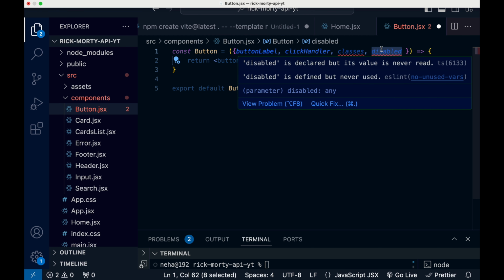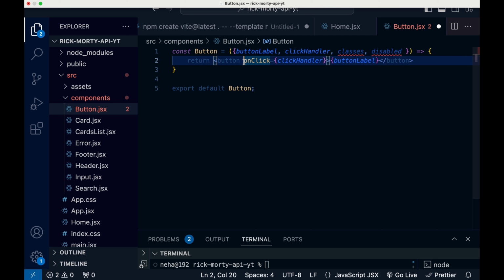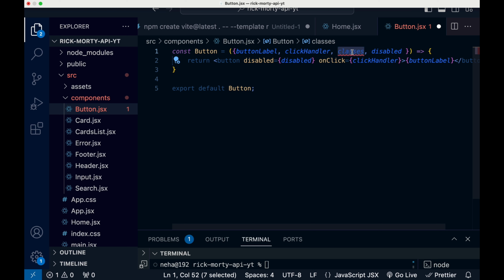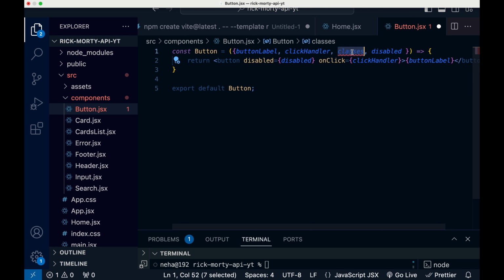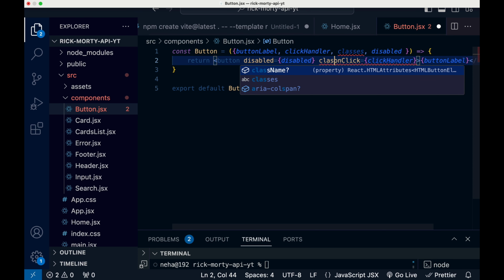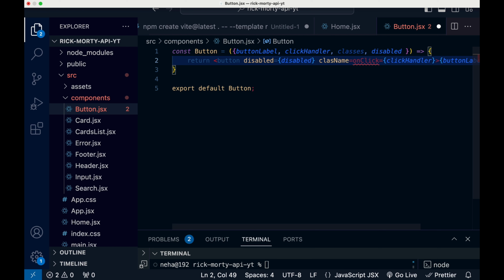Why a disabled property? So that if we are on the last page, then the next button should be disabled. If we are on the first page, then previous should be disabled, because it's logical. There is nothing on the first page, there is nothing to go previous, so that's why. And I will have my class name here.